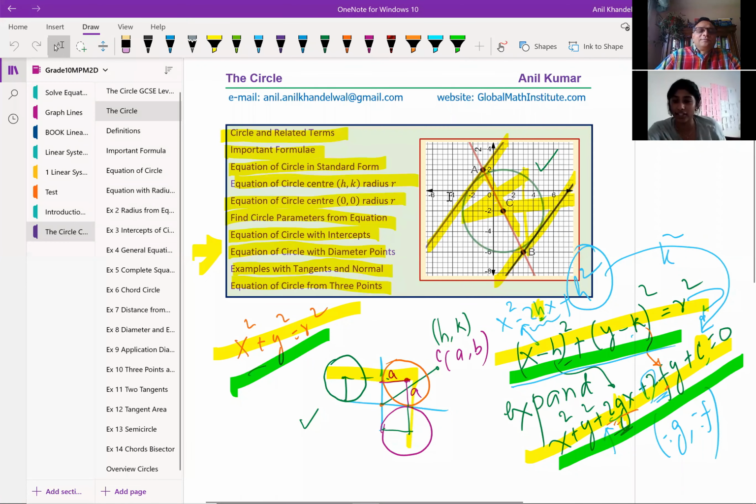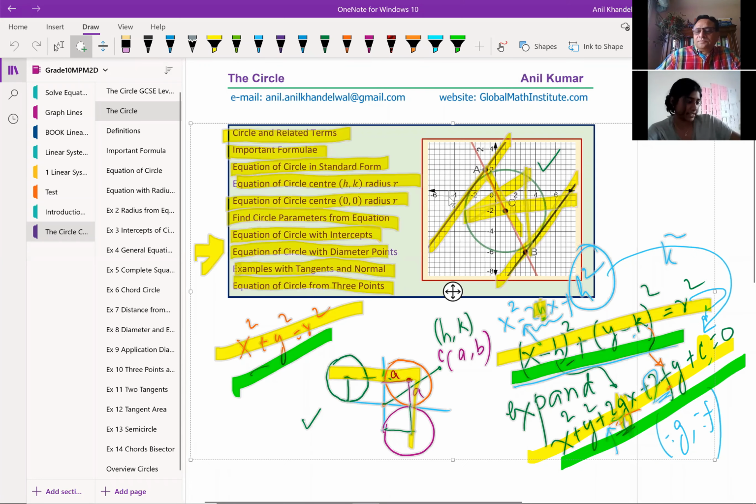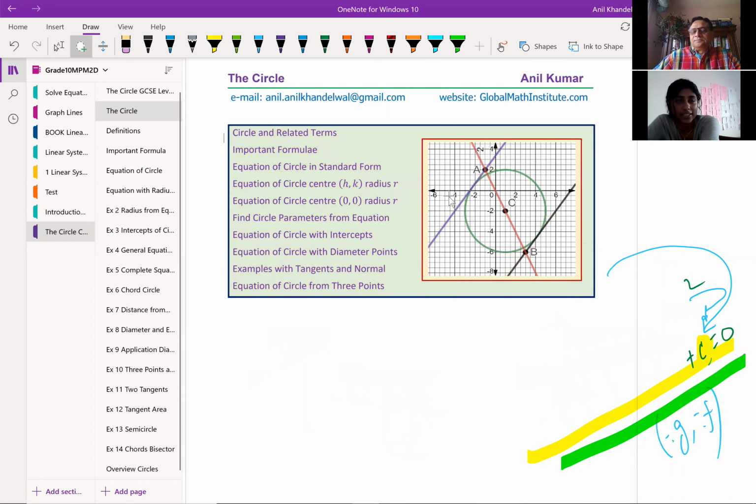Oh my God. All I can summarize right now is that there are so many alternate strategies when dealing with circle questions. So obviously everyone knows the basic, like I said from the beginning, if it's at the origin, it's x squared plus y squared equals r squared. And if it's not at the origin, it's (x minus h) whole squared plus (y minus k) whole squared equals r squared. So those are the two obviously normal ones.